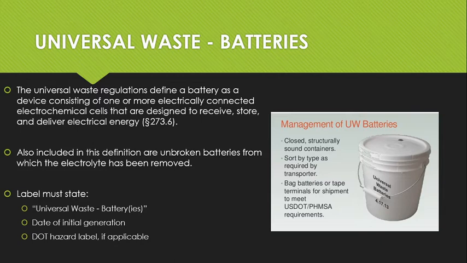And you'd want to put them into 5-gallon polys or 30-gallon polys. You just have to be careful with batteries, because they can get super duper heavy. So don't fill up a whole 55-gallon drum with AA batteries, or else it's going to be really hard to move. So you'd want to have a label on there that says universal waste batteries. It has to say that very specifically, and it has to have the date of initial generation. So you would need both of those things on there.